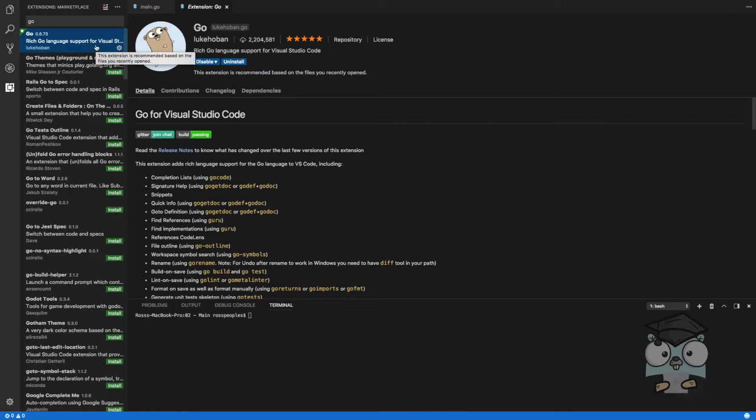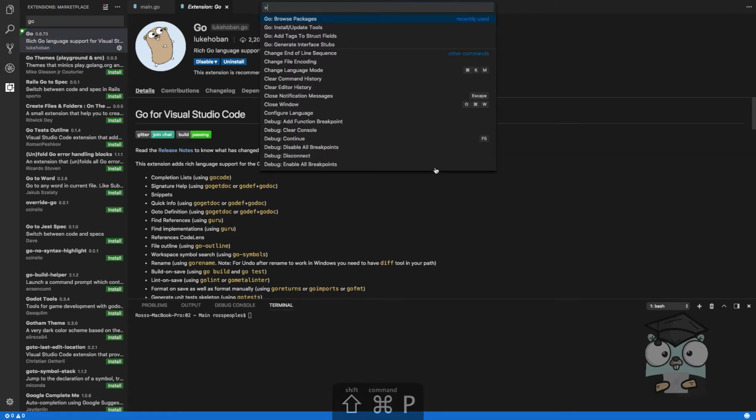And when it does reload, it should ask you to install some Go tools that it uses for a lot of its integration. And if it doesn't, then you can actually hit Command-Shift-P and then type in Go, and then just select Go: Install/Update Tools.